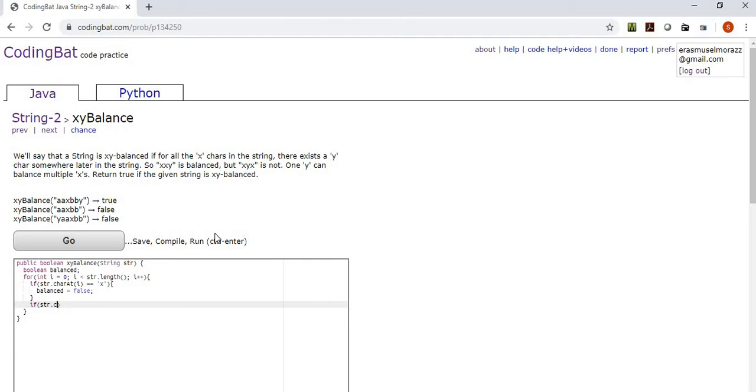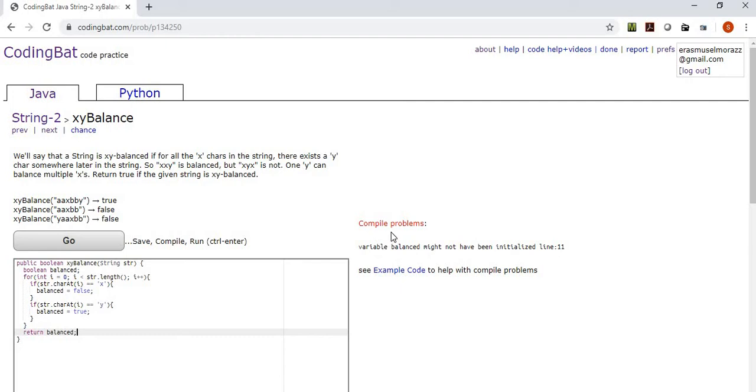And if we find a Y, then that is going to restore balance no matter how many X's have already been encountered. So balanced is going to become true. And then after we've iterated through the entire array, we simply return the Boolean value balanced, which will be true or false.